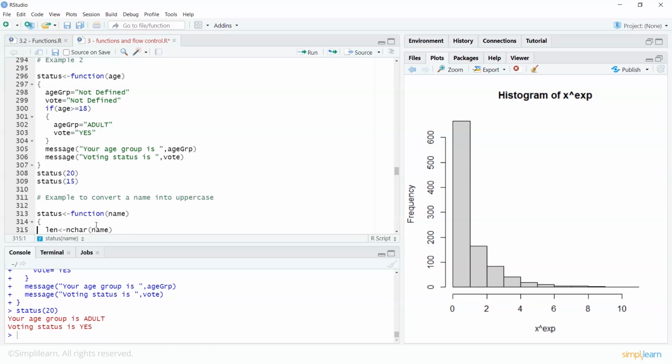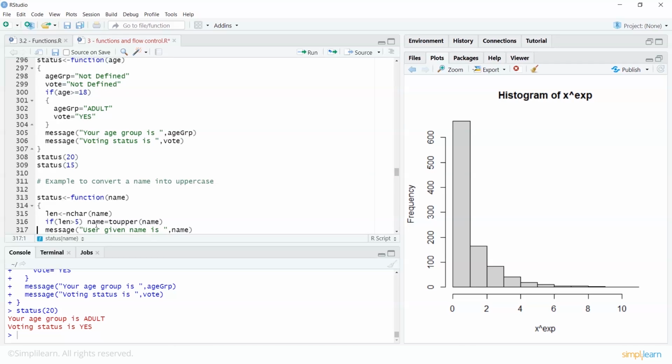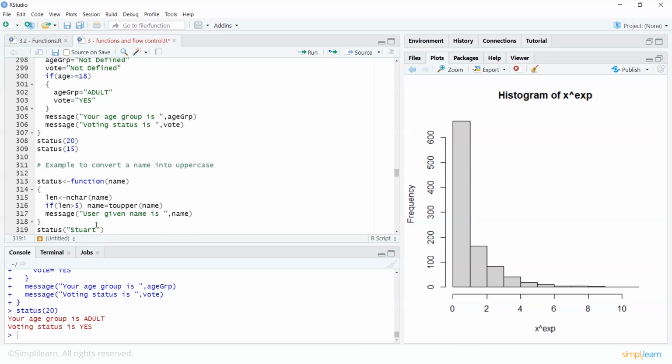Then we also find out the length of this particular argument, and for that we are using an inbuilt function called nchar, which will be for your name, and you would want to find out the length of this particular name, and we would say if the length is greater than 5, then we are again using an inbuilt function called toUpper, which will convert the argument or the name passed to uppercase. We will say message user given name is, and then you print out your name.